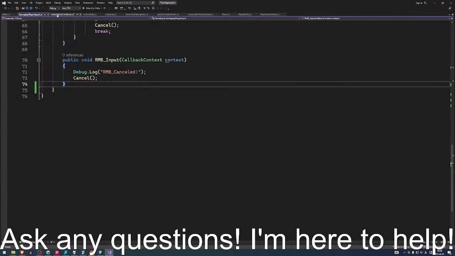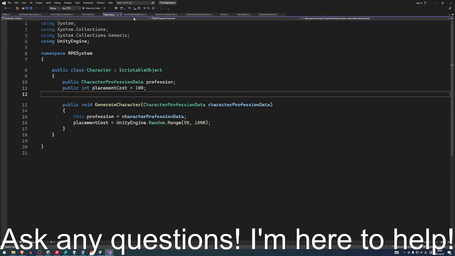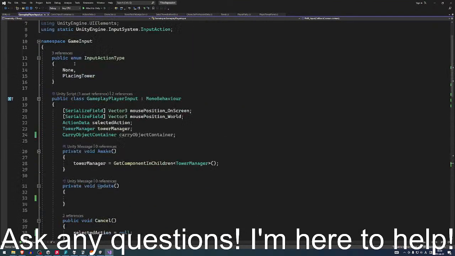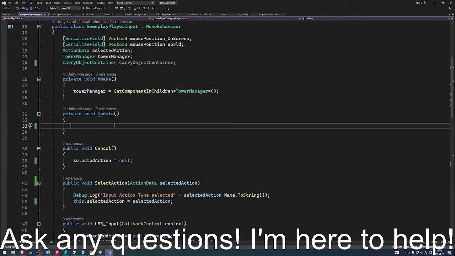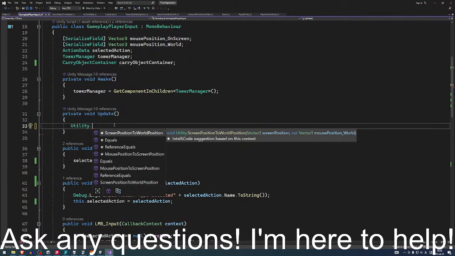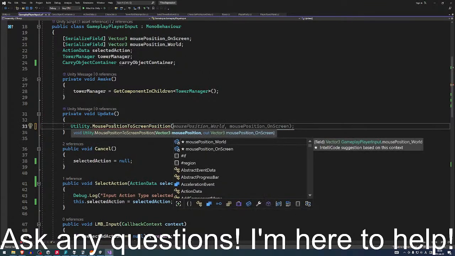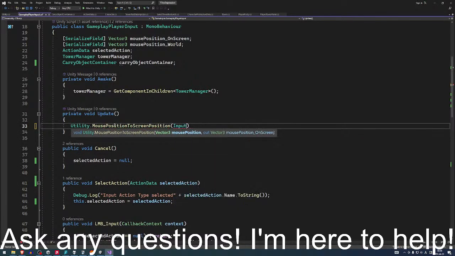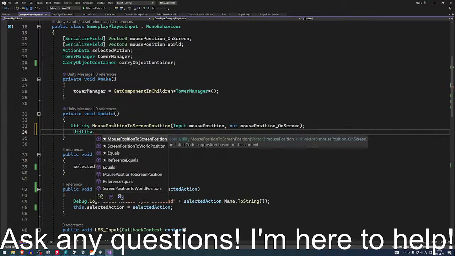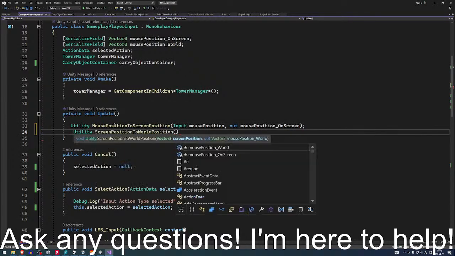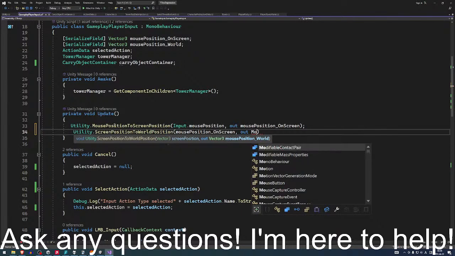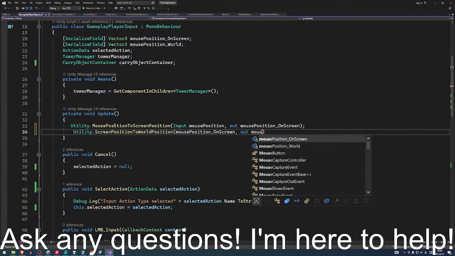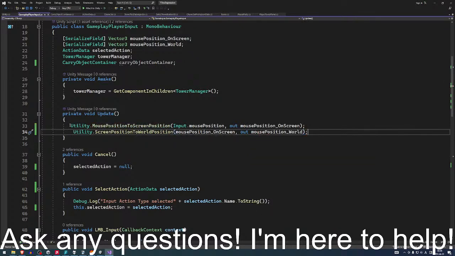Okay, so now inside the player input utility, screen position, mouse position to screen position, mouse input, mouse position, out mouse position on screen, utility screen position, mouse position on screen, out mouse position world here.